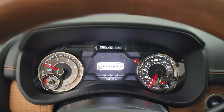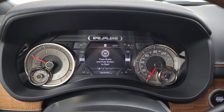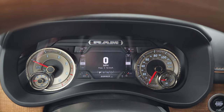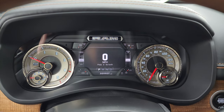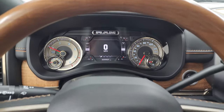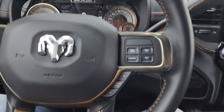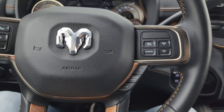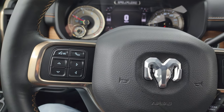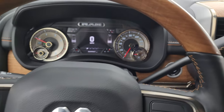Hop inside. This one has 9,907 miles on it. It has a 7-inch LCD display instrument cluster — very nice and clean — with a digital speedometer. It comes with a leather-wrapped and wood grain-trimmed steering wheel. Cruise controls on the right, gear selector on the right, wood grain trim on the bottom of the steering wheel, Bluetooth and information center controls on the left, and audio controls on the back of the steering wheel.